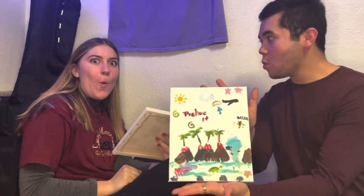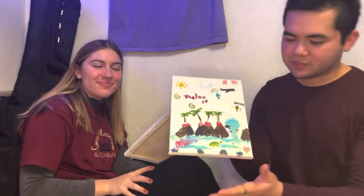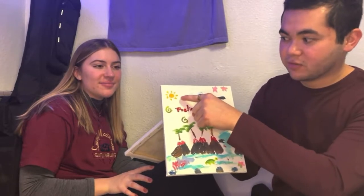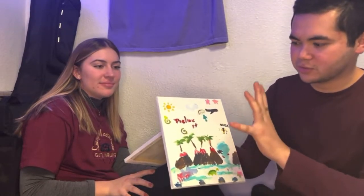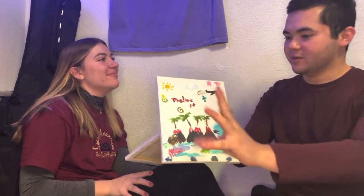What is love? Now, I want to tell you the first drawing that I made. I'm going to show you the first drawing that I made. It's very chaotic. There's a lot of things going on, right? But the first one that I made was this very beautiful sun. And notice how I added the little lights on the top. The intention I had was a beach type of scenario.